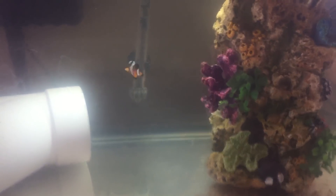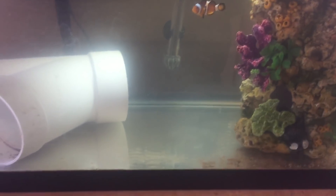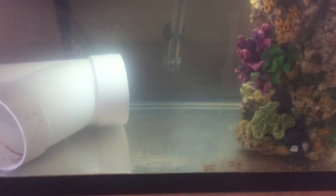It has a hang-on back filter - an old National Geographic filter I used to have on a freshwater tank. I took media from my old tank and put it in there. Since all these fish are infected anyway, I figured let's take that media too while we treat everything so that at least we have a nitrogen cycle in here. Ideally you'd want an ammonia alert badge - I don't have that, so I'll be checking ammonia very frequently as well, because this isn't the best nitrogen cycle going on over here.